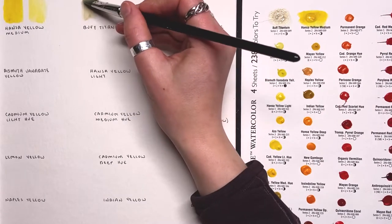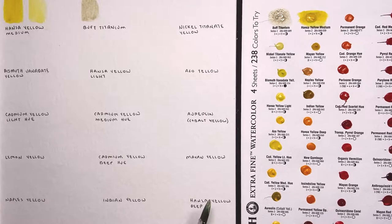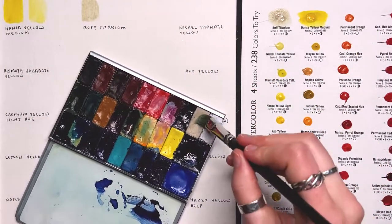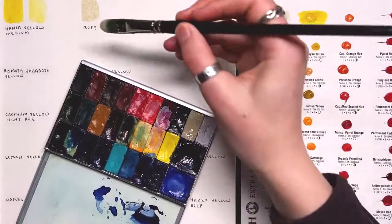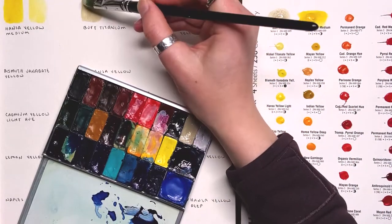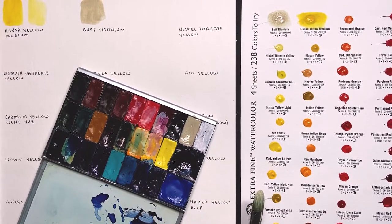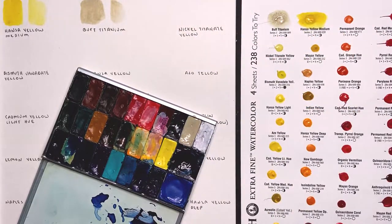This one's a little bit harder to get at full concentration from the dot. So I think I might grab my palette over here, which will allow me to get this color at its fuller concentration. And some colors like this one, when they dry, tend to dry a little stiffer and harder to agitate the color off the paper. So this is definitely one of those. So there's Buff Titanium at its highest, darkest concentration. And then if I thin that out a little bit, we can see that color goes quite a bit lighter.